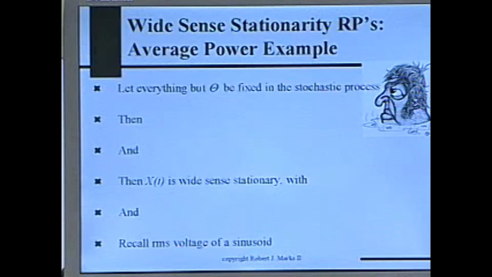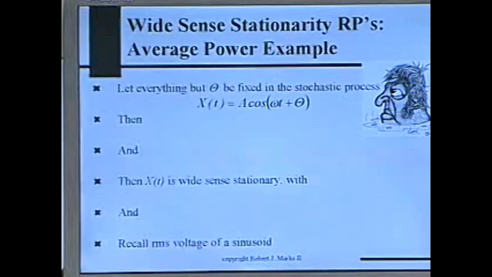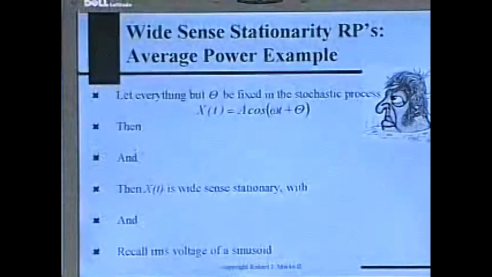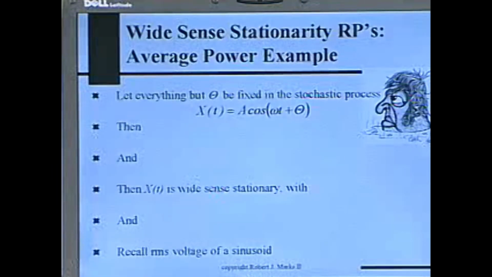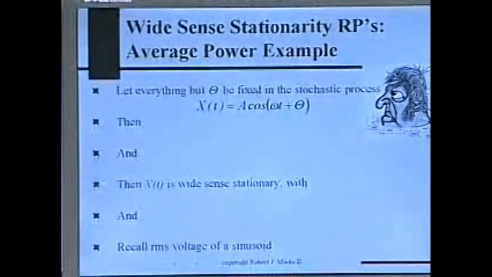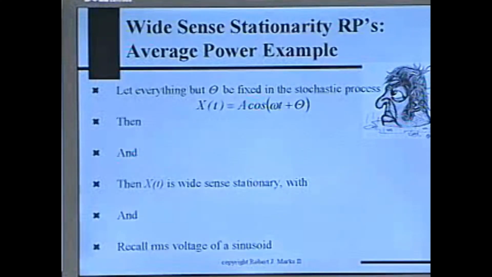So let's assume that we stick our fingers in the socket, and what we observe is a stochastic process, X of t is equal to A times the cosine of omega t plus theta, some phase that we don't know. Suppose that A is something which is known. What is A? 110 volts? There's 120? They changed it. Okay, no, that's 120. Okay, it depends what country you're in. So that's 120 volts. So A is fixed, but theta is stochastic.